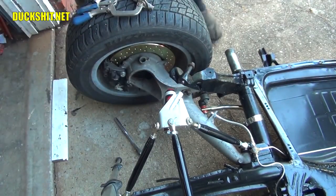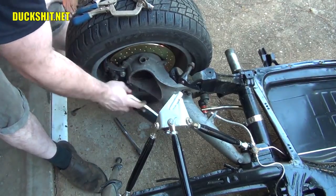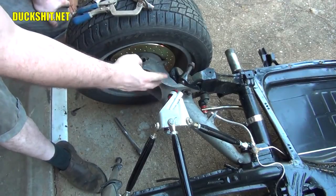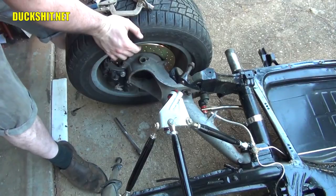Okay, bottom is in first. Now, I did that on purpose, and I got it good and snug. It's not quite tight yet, but it is snug. I have to twist the top of it because these actually aren't completely perpendicular. One's a little bit twisted from the other, perhaps even 45 degrees.